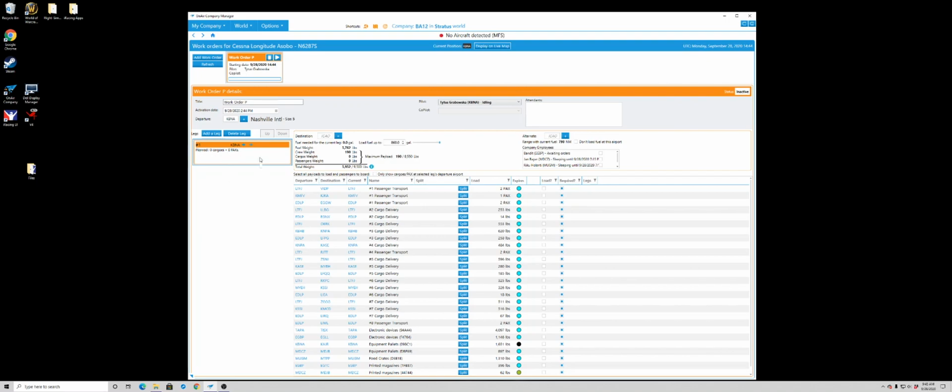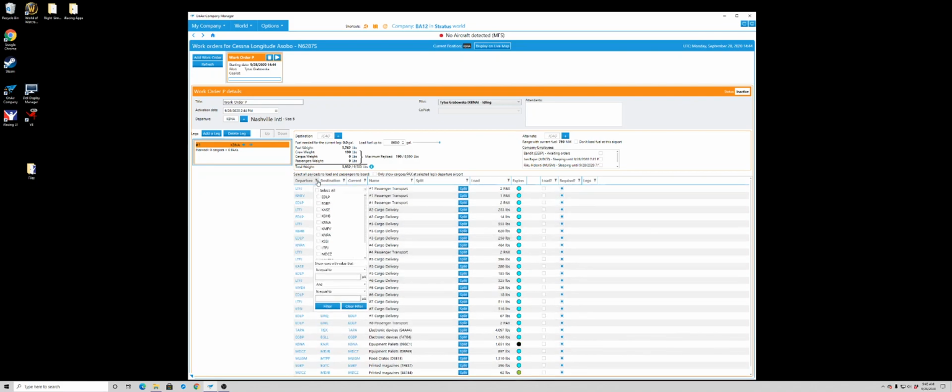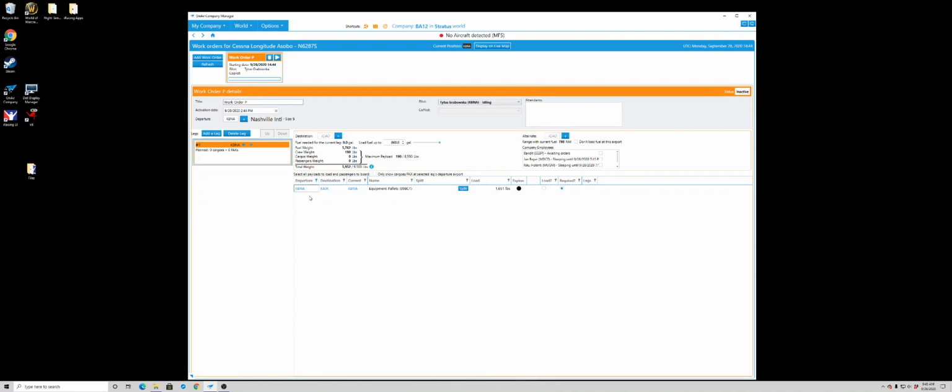Every trip within the work order is a leg, and I need to select the job I just selected. Now, one easy way to do that, see, I've got a bunch here because I'm doing a bunch of different things, including myself. But if I hit departure, I can just filter by KB&A, and there's that job I took. So I'm going to select the load button, okay?